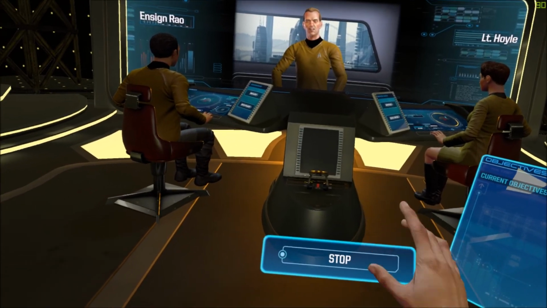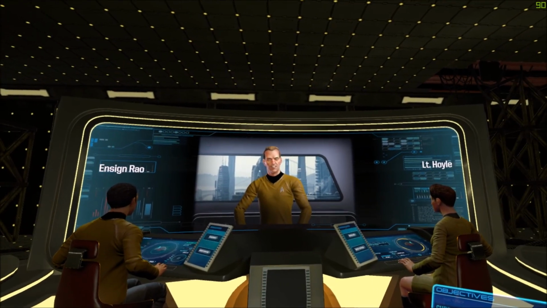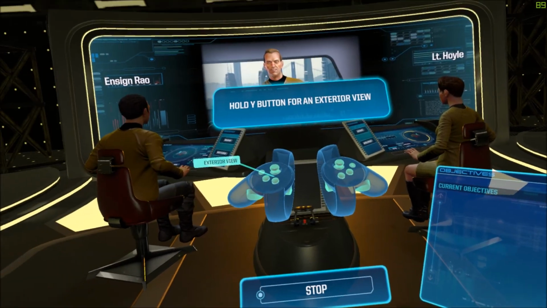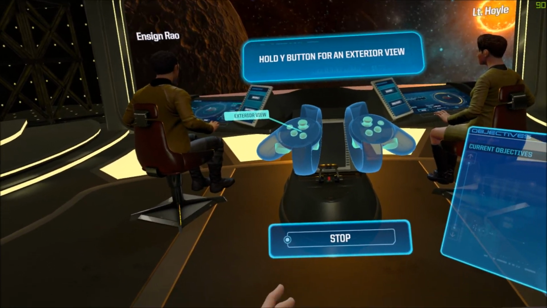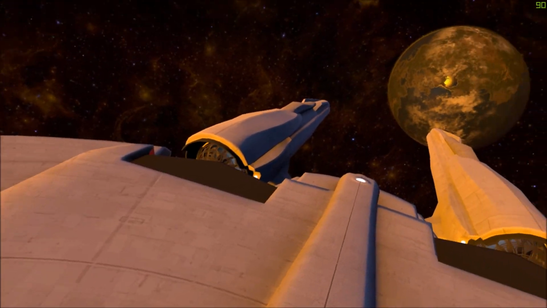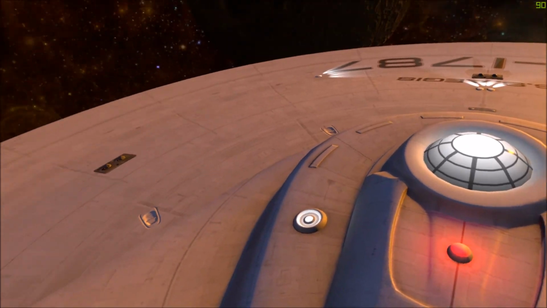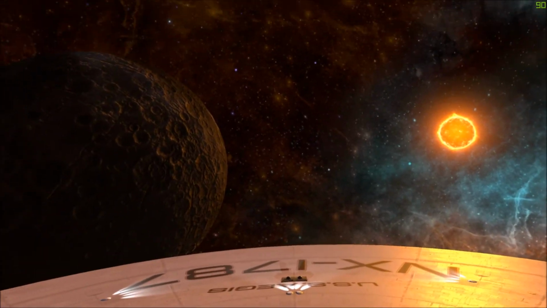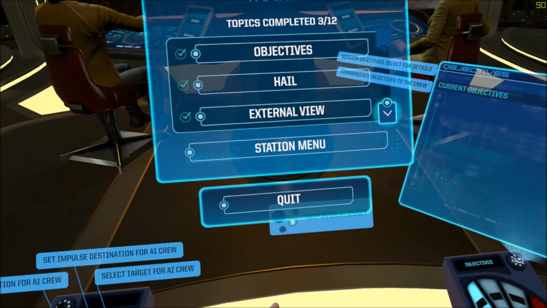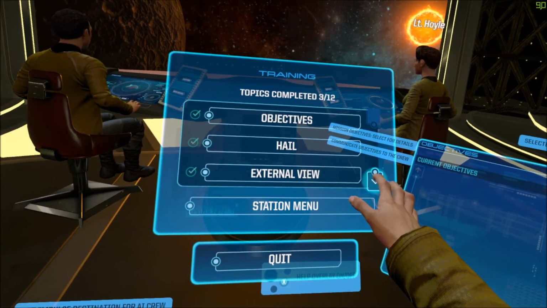External view. At any time while on the bridge, you can use an external view to see what is going on outside and around the ship. Hold the external view button now. Oh wow. Oh wow, that's nice. That looks super cool. Okay.